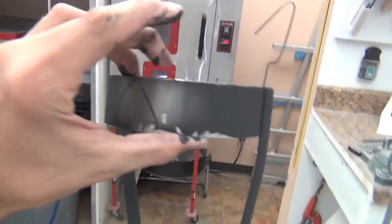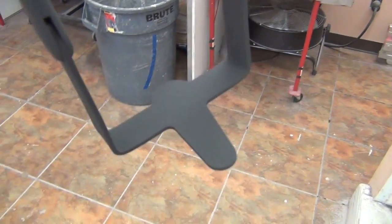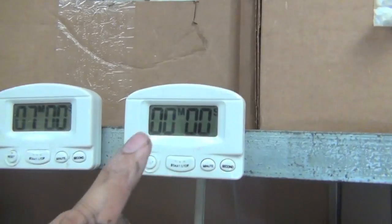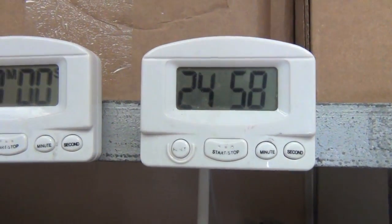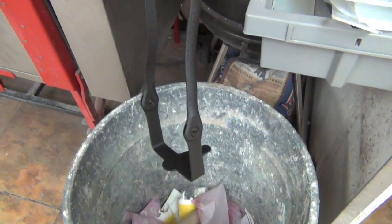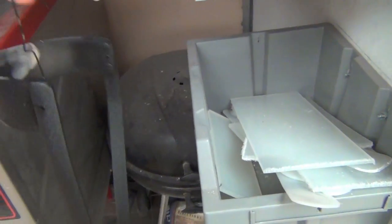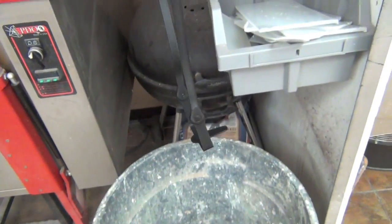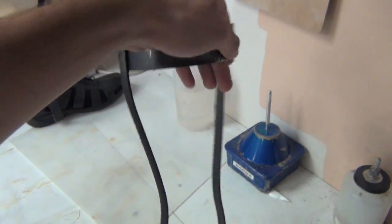This looks like it's coated well. The calf band area doesn't matter since it'll be covered in cowhide, and the stirrup will be in the shoe. Just hang it and set a timer for about 25 minutes at 400 degrees. Once the timer goes off, take it out of the oven and let it cool — it takes about 15 to 20 minutes for the metal to cool enough to handle. You can pick it up by the paper clip since that cools fast, or use gloves. If you want it to cool quicker, run it under water. And that's pretty much it for powder coating.